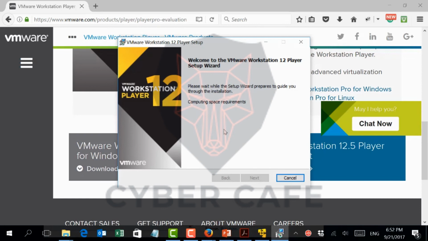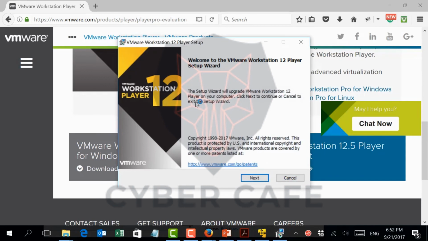So it's like installing any other program. You get this wizard and it's scanning for any requirements. I just want to tell you that if you are using a virtual environment like VMware Player, and we plan to have many virtual machines and work with them in parallel, just make sure you have enough RAM. I mean, at least 8 GB of RAM will be suitable. Otherwise, the machine will be very, very slow. And of course, if you can get higher, this will be actually very good.